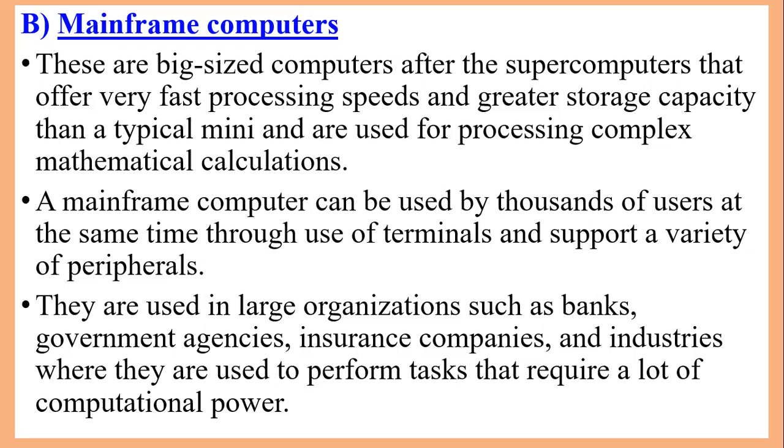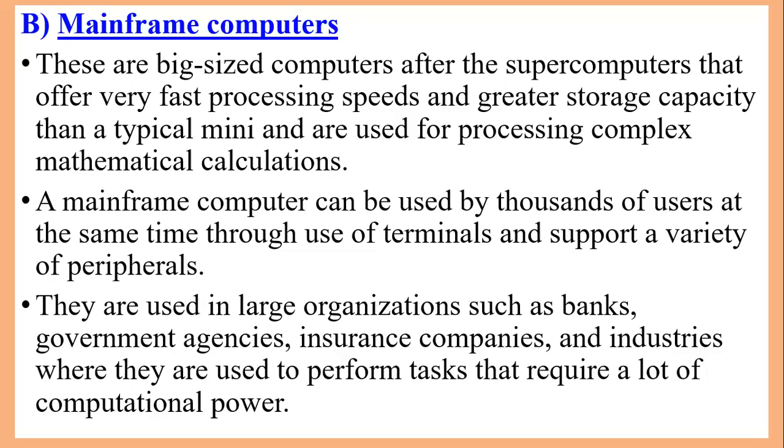Number 2 are mainframe computers. Mainframe computers are big-sized computers after the supercomputers that offer very fast processing speeds and greater storage capacity than a typical mini and are used for processing complex mathematical calculations. A mainframe computer can be used by thousands of users at the same time through the use of terminals and supports a variety of peripherals.